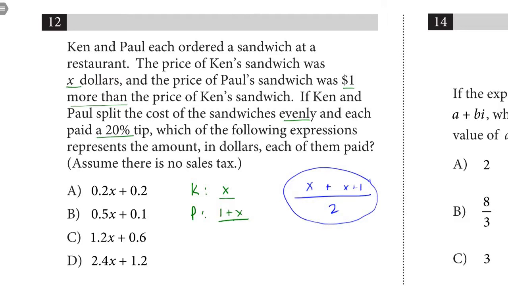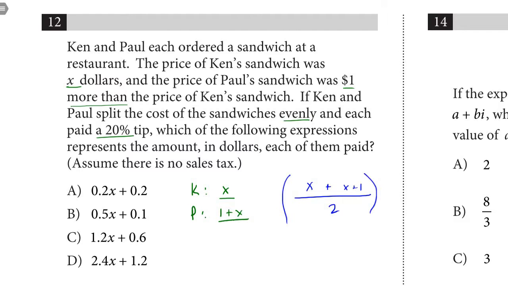But since each one was so generous to pay the tip, even though they never got great service, you would want to take this whole thing, which represents the amount each one paid, and multiply it by a tip. And they say that the tip is 20%. So how do you represent 20%? Well, it's an increase, right? They're paying more, so you need to add 20% to 1. Again, if you multiply something by 1, that means you're just keeping it the same.